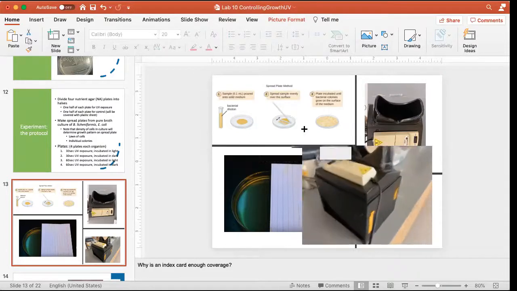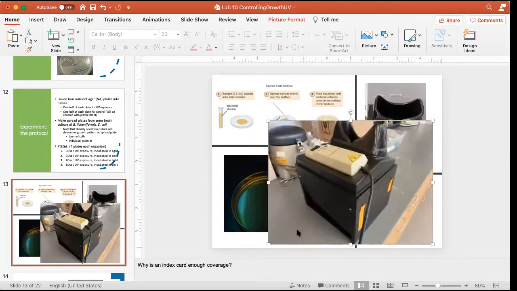This is an ultraviolet box. These are relatively inexpensive tools that we use in the lab. You can see the box is made out of metal. The sides are completely opaque. You can't see through it. This device right here that is plugged into the wall, this is the bulb that will emit ultraviolet light down into the box.